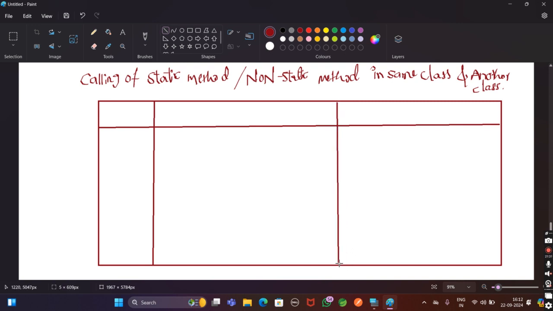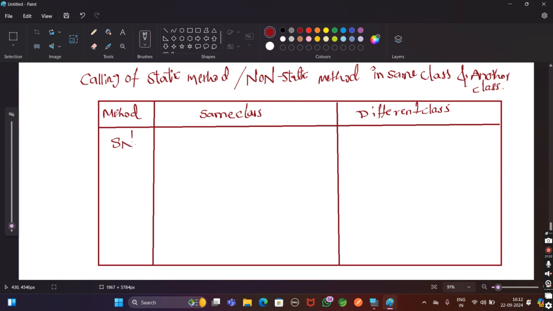In this example, I will consider the method name. Take it as the same class, and take here a different class. If it is the same class, static method.